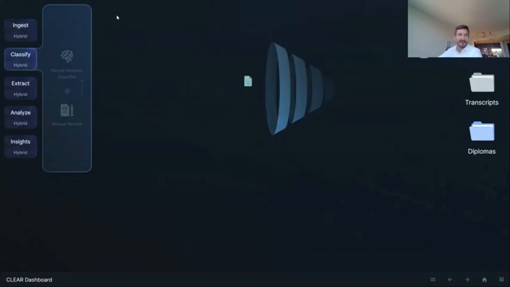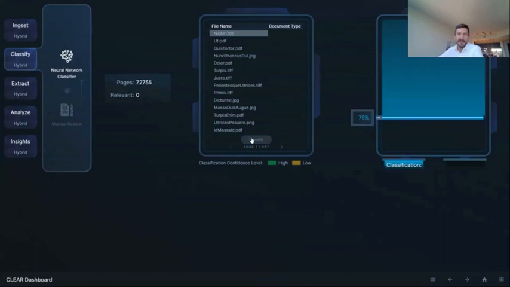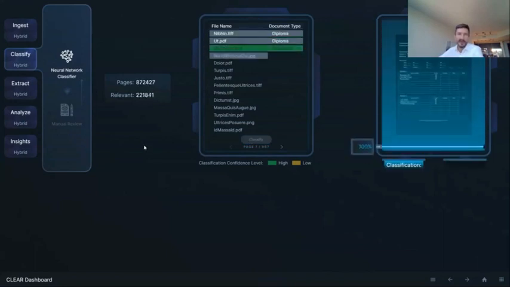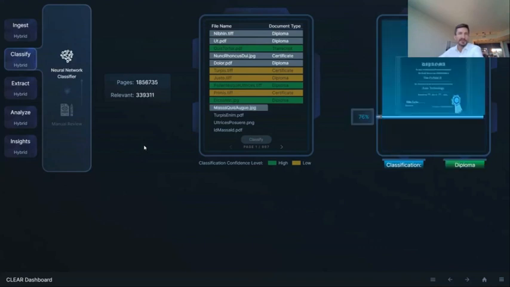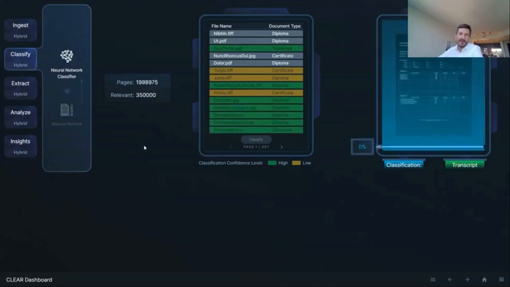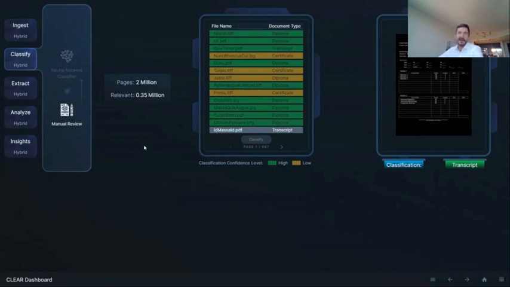Classification, once again, I think Dylan talked about this for a bit in his part of the presentation, but it's intuitively very simple. For this particular client, it amounted to being able to take all of these and split them into three categories: certificates, transcripts, and diplomas. The way that happens behind the scenes is that you have a machine that goes through, and there's a variety of different techniques. We just happen to use a neural network. You teach the machine by showing it examples. You say, I'm going to go through 100, 200 of these documents myself, and label each one for what it is, and then the machine learns to tell them apart based on the features of the documents.